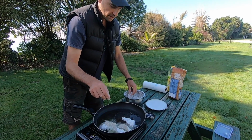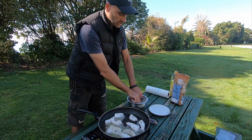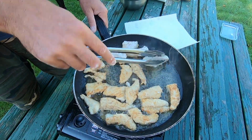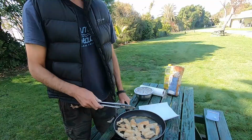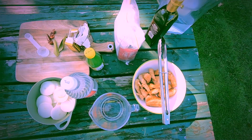Don't worry about overcooking them. Because they will be pickled afterwards. So even if they're a little bit overcooked, it won't matter. After pickling, the meat will get nice and soft anyway. So yeah, basically you fry them like any other fish, but the trick is to fry them a little bit longer and a little bit hotter.